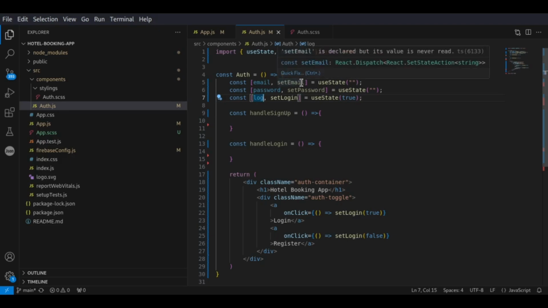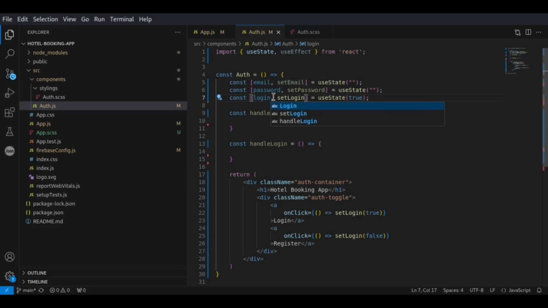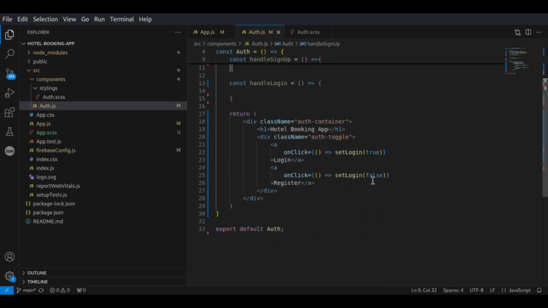And then once that's done, we'll just be taking in the different inputs now.